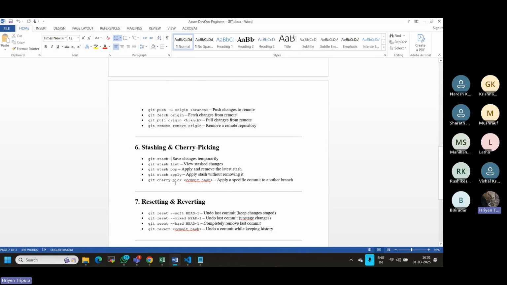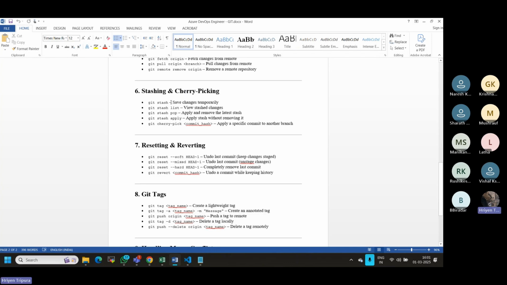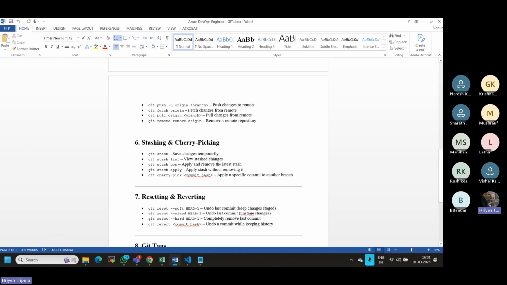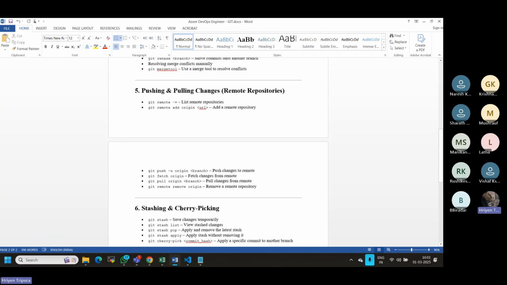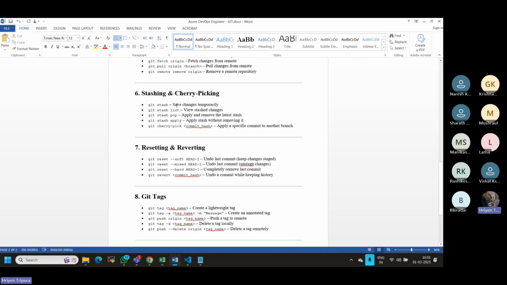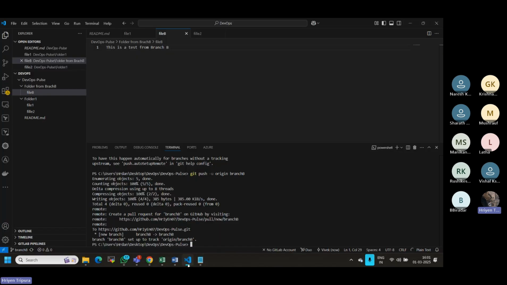One thing here, this one I will cover tomorrow. Number 6 is quite advanced. I will try to explain it now if we have time, for 2-3 minutes. Basically, resetting.